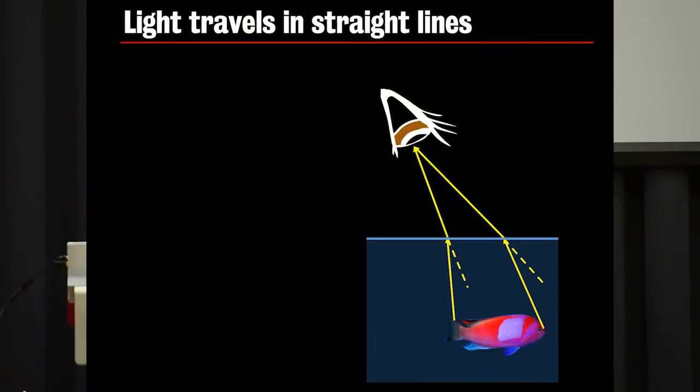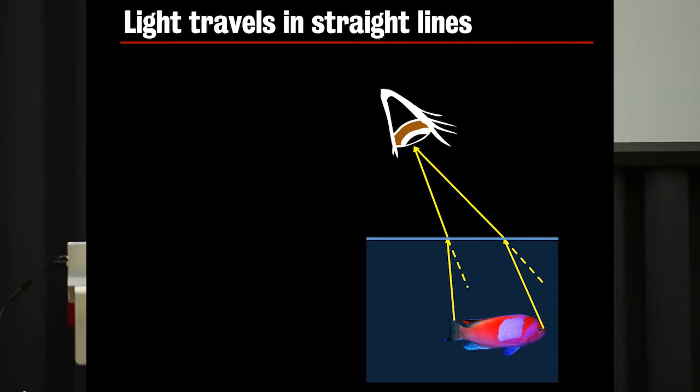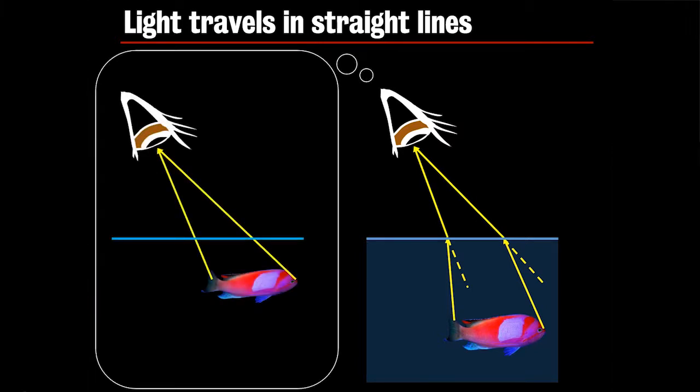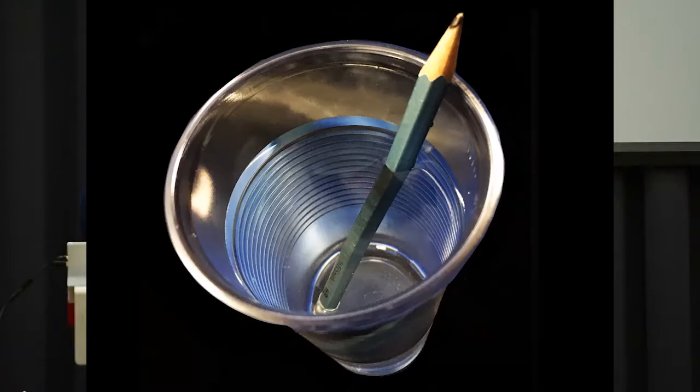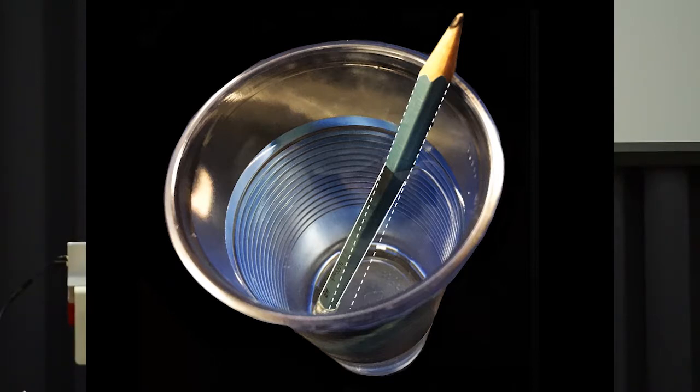Now, what else can happen? So not only can light reflect, but also if you have a fish in a pond, light can refract. It changes the angle. And then the brain would see this fish as being closer to the surface. And this is actually something you can see if you look in a pond, fish look always closer to the surface. Or if you have a pencil inside a cup of water, you can see that it bends. And this is because your brain assumes that light comes in a straight line, but actually it doesn't.